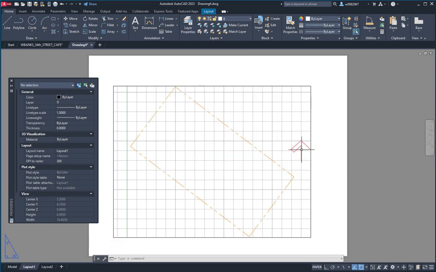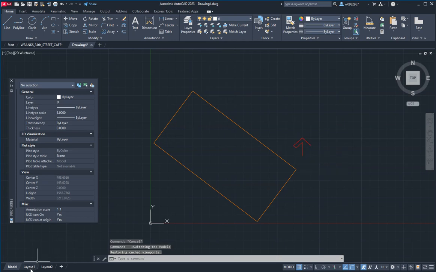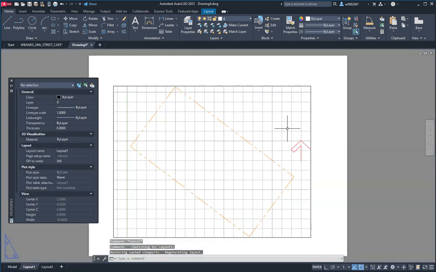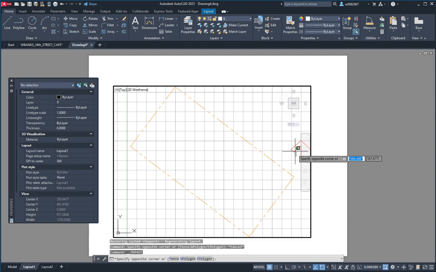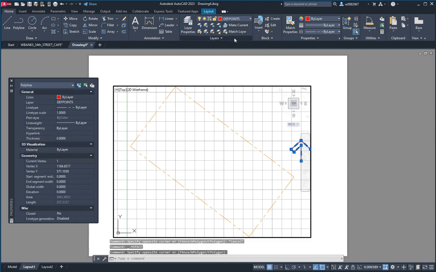So if I select this red north arrow, I cannot select it from my layout because it is supposed to be selected in the model space. Okay, I can select that on the layout if I double click, and then I can now select that. And you can see up here that the layer is DEFPOINTS.